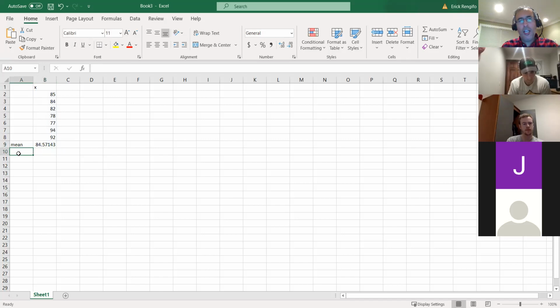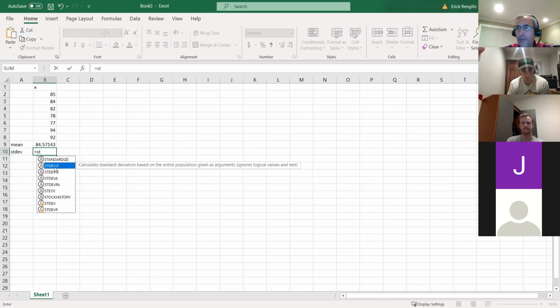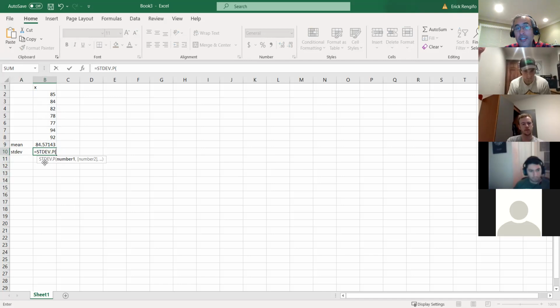And my standard deviation, let's assume that this is a population. That's why it's STDEV.P. Guys, you're familiar with this, right? No? Yes. Okay, so the command in Excel is STDEV.P, where P means population, and .S means sample. Remember that there is a difference, that is the degrees of freedom, the denominator. If it's population, you divide this by N. And if it's sample, you divide this by N minus one. Okay, just for consistency, I will discuss this more. Once you have this, you simply block all this part here and then you get the standard deviation.